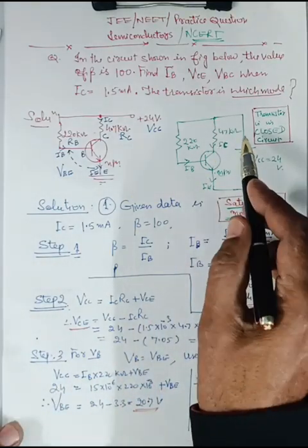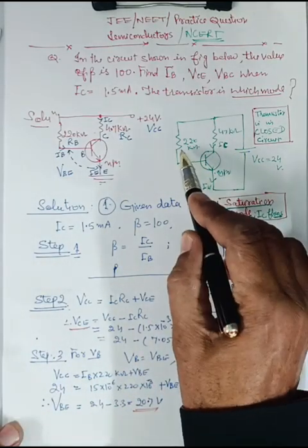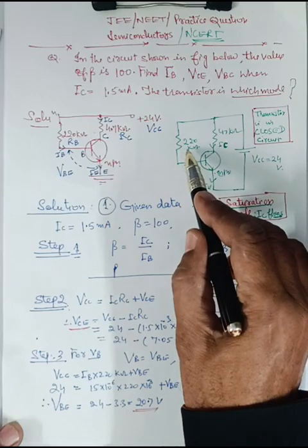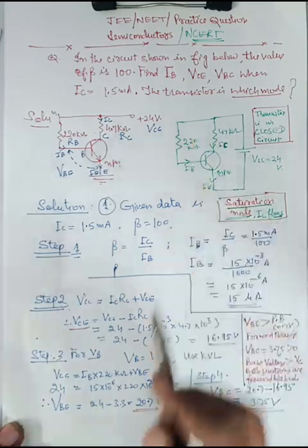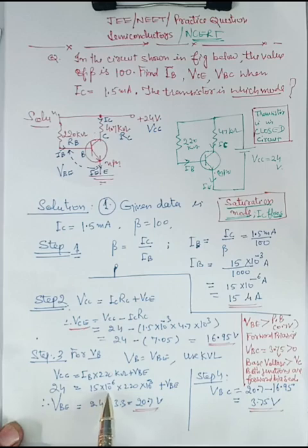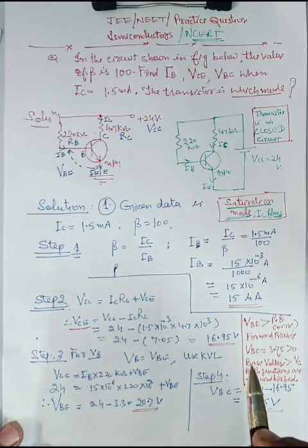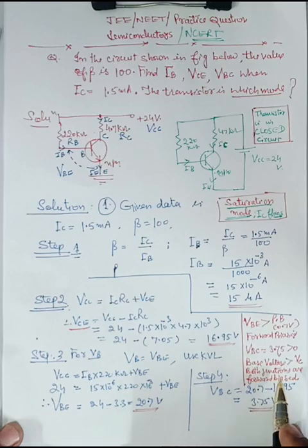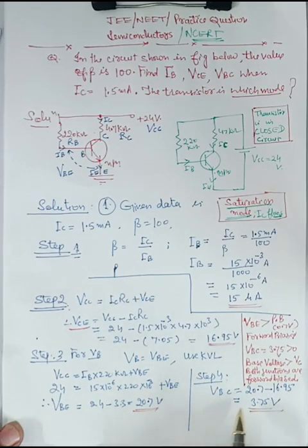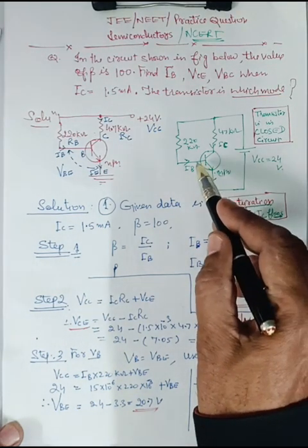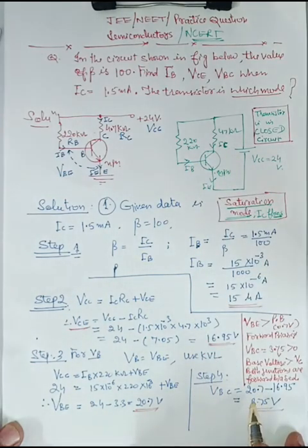VCC और ये सर्किट लेंगे हम, this is VCC and this is 220 kilo ohm IB, और VBE इस केस में हम ये लेंगे. सो 24 इज इक्वल टू 15 इंटू 10 टू पावर -6 इंटू 220 इंटू 10 टू पावर 3 प्लस VBE. इसको इधर कैलकुलेट कर लीजिएगा, ये आएगा 20.7 वोल्ट. Now we have to find out the next, that is the fourth point, VBC. VBC is the direct difference between the voltage at the base and the collector, that is 20.7 minus 16.95. It comes out to be equal to 3.75.